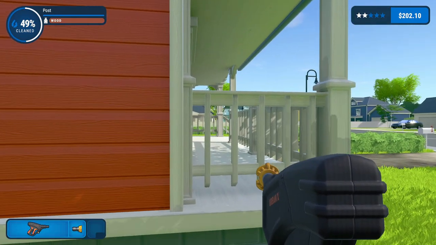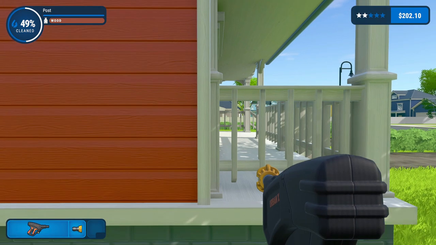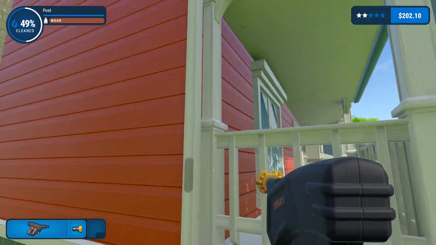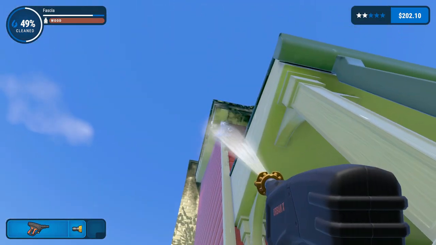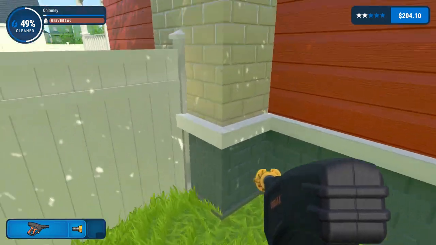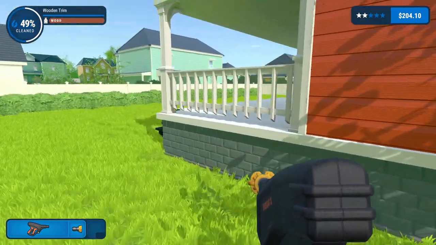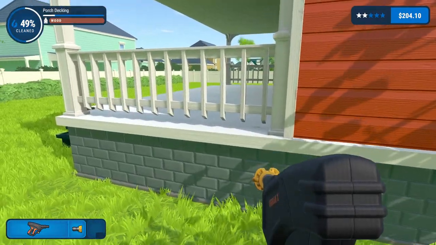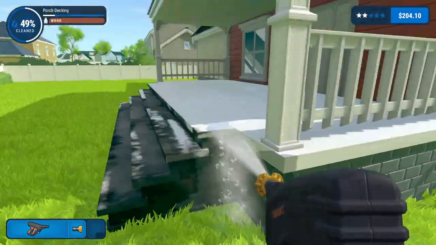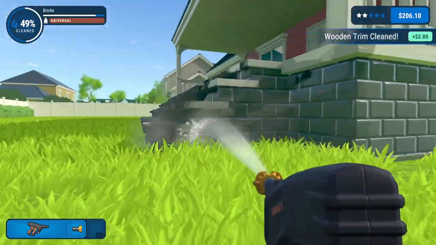Wait. Railing? Wood trim. This one's not done? Okay, now it is. Trying to make sure everything here is done before I bother going. Chimney's not because I need to go up top. Porch decking? Oh god, I still have so much. I thought we were done over here. How did I miss this? Because I'm blind. That's how I missed it.